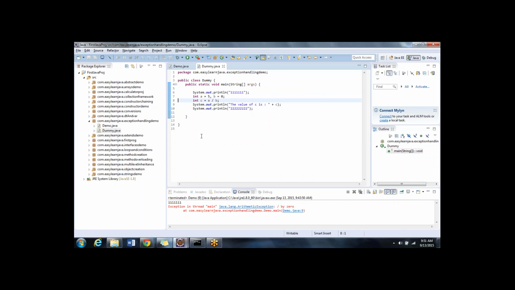So now what I do is, when I execute my program in the previous scenario, it is causing something like: Exception in thread main, java.lang.ArithmeticException, divide by zero, in the program Demo in the main method at line number 9. So see the error message, or exception message, that is being printed in the console. It is very much informative. Most of the exceptions that come in the program print a lot of meaningful messages. How it prints these messages, or what is happening in this scenario, we'll see now.